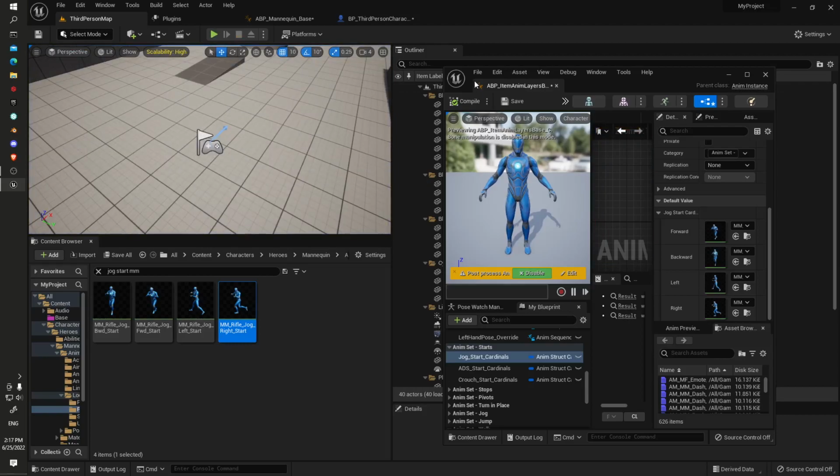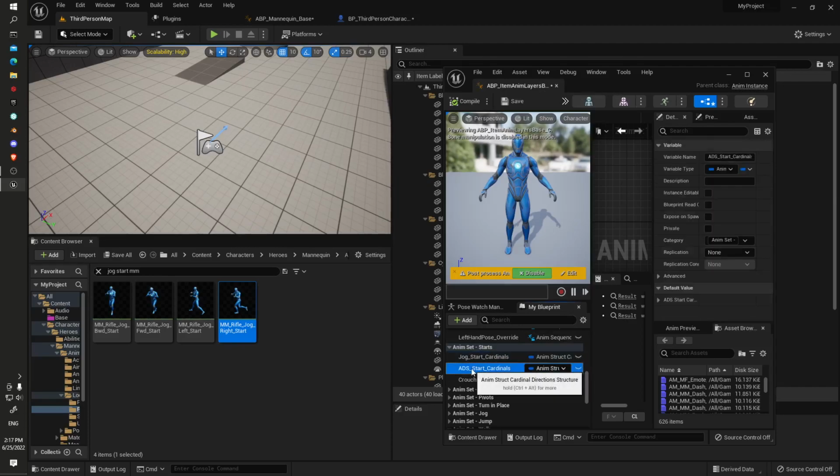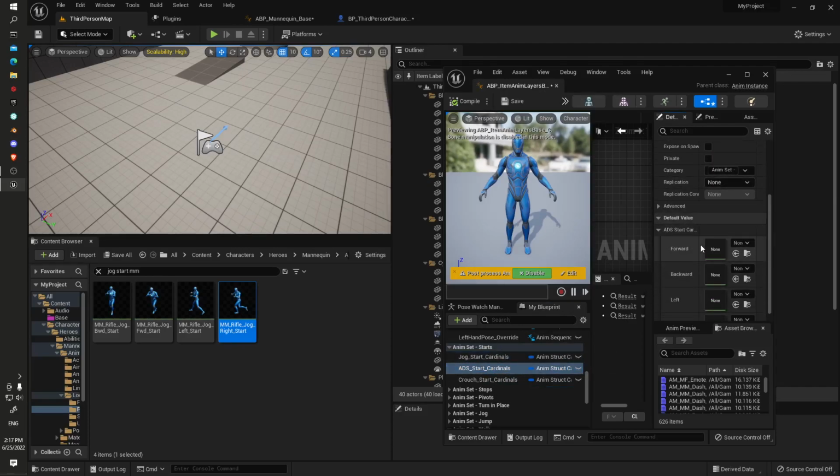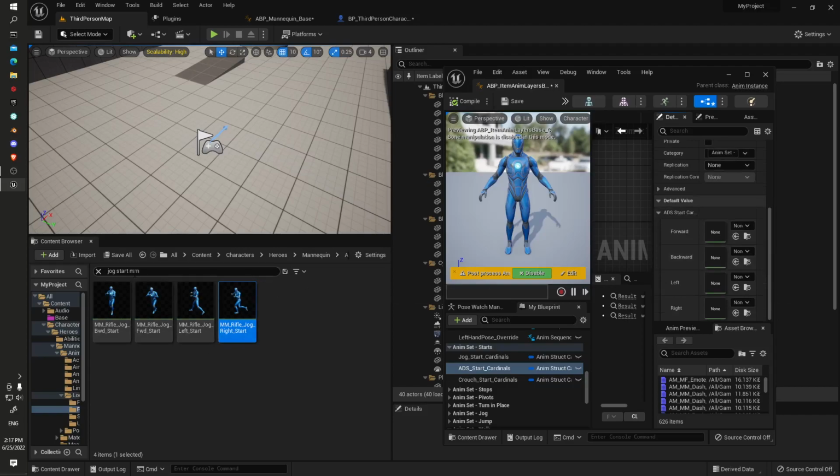Yeah, but as you go through, you'll aim down sites that will be the walk ones.